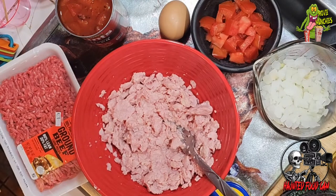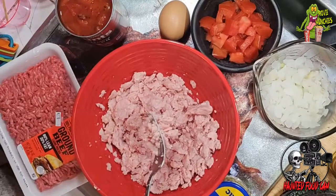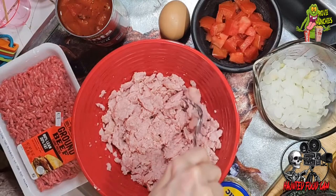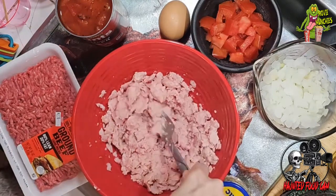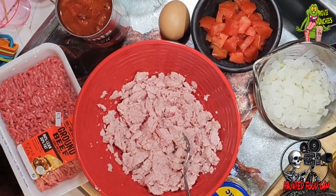So they tell you to mash the Spam with a fork. Now, I had a hard time with my fork mashing this up. So I actually got, you know, use clean hands only. But I got my hands in there and I actually mashed this up. And then I took the fork and mashed it up a little bit more. Because as you know, if you've seen Spam, it comes in a big cube, like in the can.